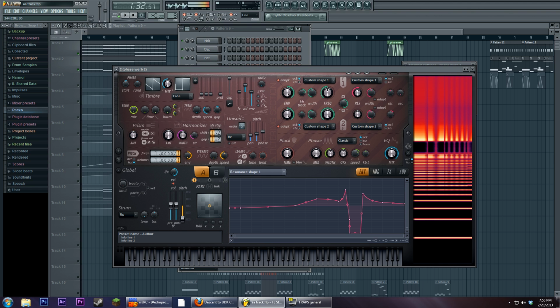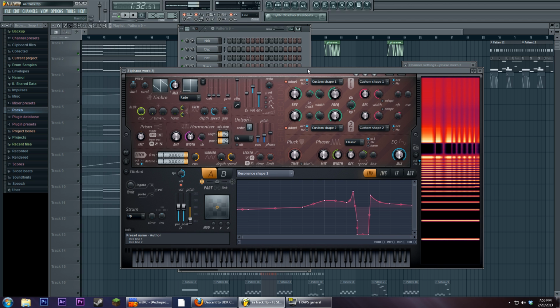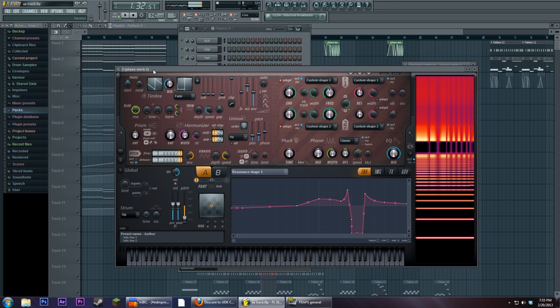So now the cool thing about being able to do this is that, as you see the title here, it's phase verb. That's because this actually was one of the basses that I made in the last how-to bass, or two how-to basses ago, I forget how many. It was the one where you do phase wobbles by moving up the detune value, and it creates the wobble because of phase cancellation in bass frequencies.